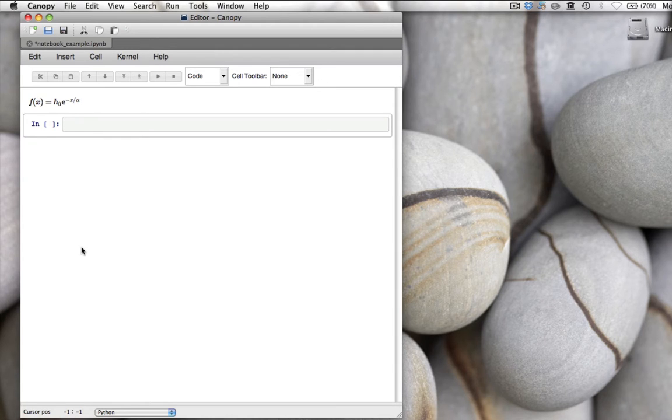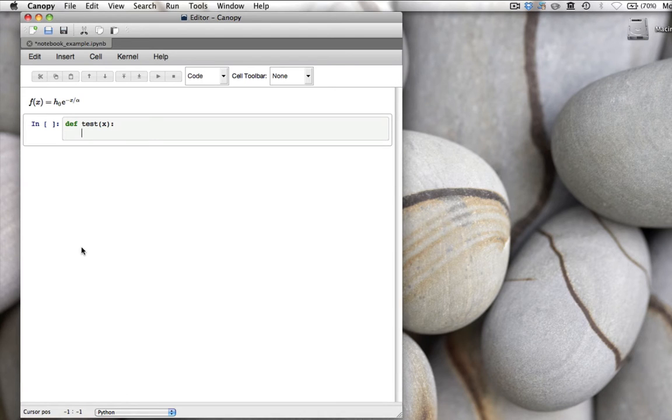To define a function in Python, we need to use the def command. After def, we need to provide the name of the function. Let's call it test. After that, we need to provide the arguments. First open the parenthesis, we give it the argument, which is x, and we don't have to give it any other arguments right now. We close the parenthesis, and then we need to enter a colon.